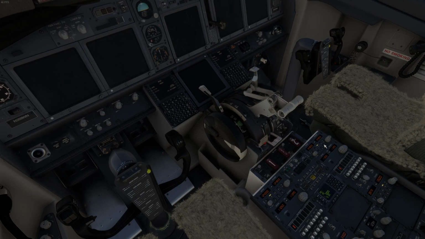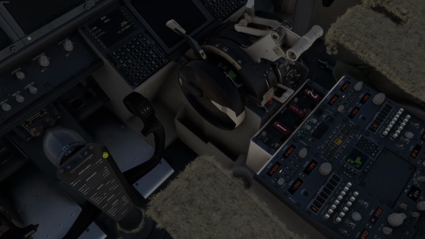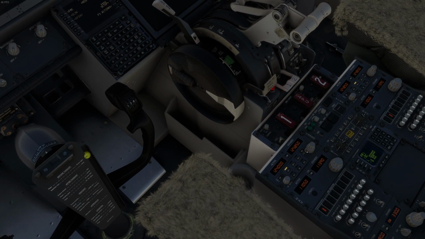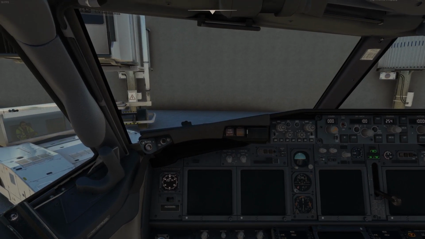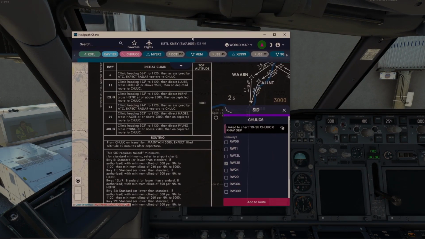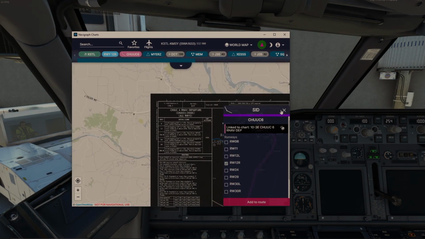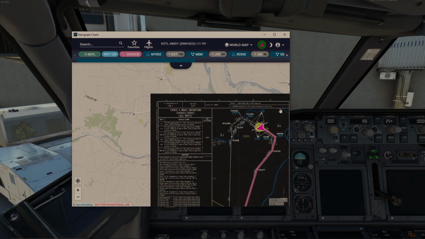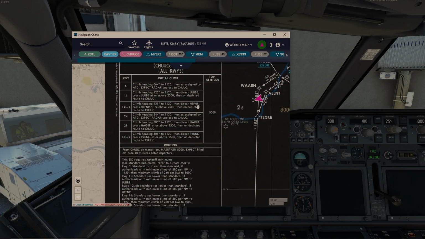So our frequency today is 125.75. So let's go ahead and get that in. 125.75. There we are. We'll go ahead and jump on frequency there. And I don't think anybody is talking right now. Here, let me just pull this over real quick. I was just preparing our clearance before we went. That's what this chart was.